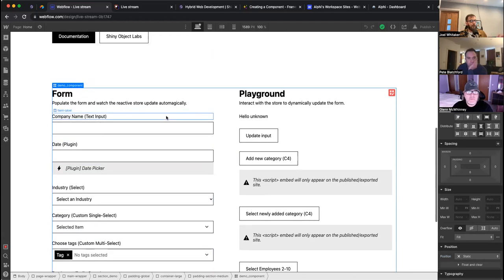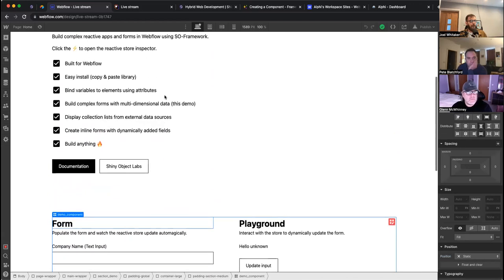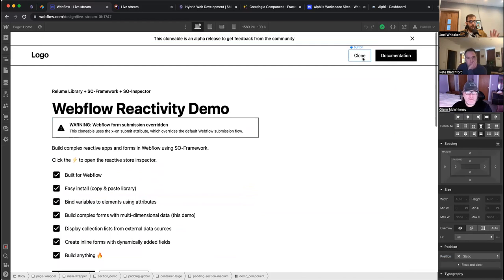Say, for example, you had a form and then there was a basket at the top of the page. The basket could be one component, the form could be another component, and you can make the two interact. You can update variables in one and update variables in another. The reason we have components rather than one app is really to modularize the code and break it down. So you can take that form component and use it in another project, take the basket and use it in another, and mix and match things.